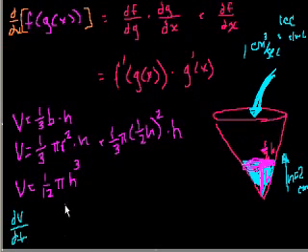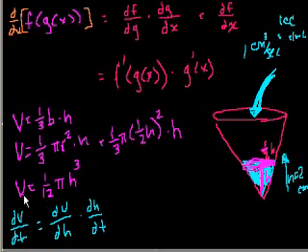And what's the derivative with respect to time of this side of the equation? Well, it's the rate at which V changes with respect to h. This is V as a function of h, right? So it's going to be how fast does V change with respect to h, times how fast does h change with respect to t. This is just the chain rule. I want you to think about this a little bit. It might not seem obvious, but all we're doing is the chain rule.